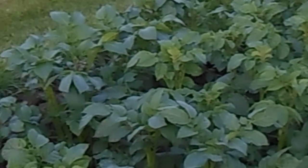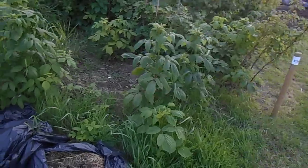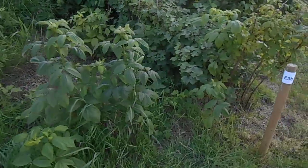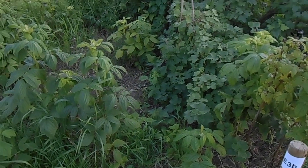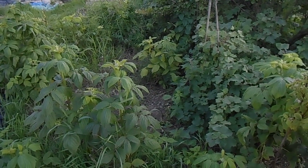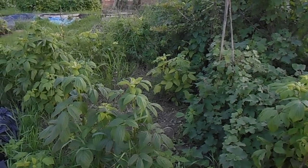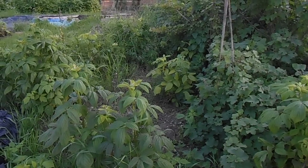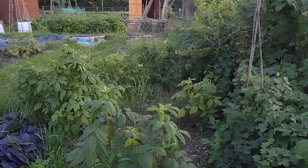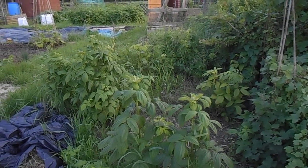Okay, turning round, I haven't really mentioned this side of the plot much. It's a bit of a mess. This here is the start of the next plot, and we need to leave about 12 inches on either side of that line for a path. Now I've left my 12 inches, but the guy next door hasn't, so you've got to be very thin to get through that gap. And of course it is very overgrown at the moment with all the rain and the sun, so that needs to be trimmed up.